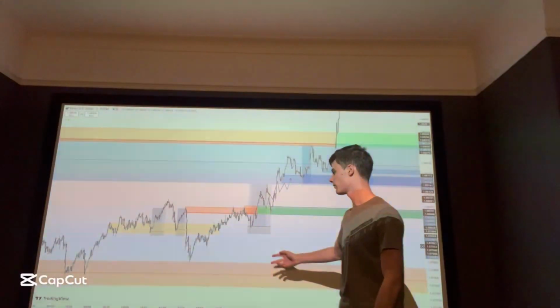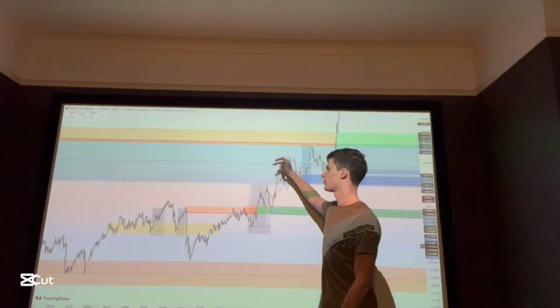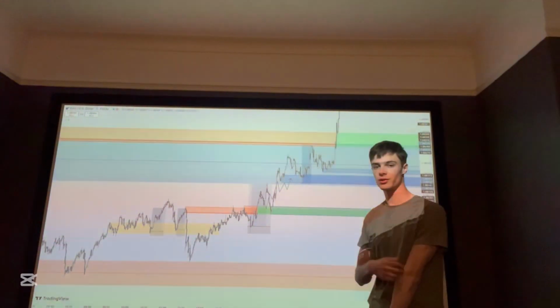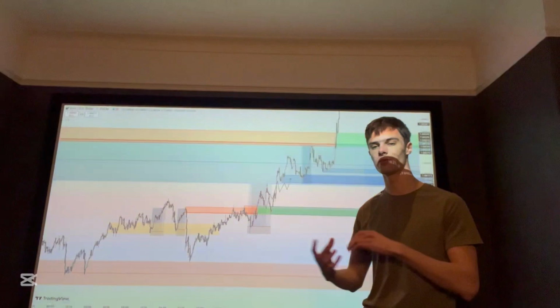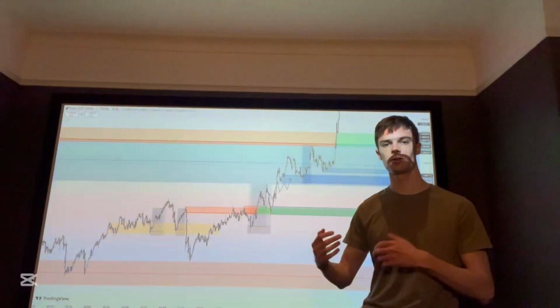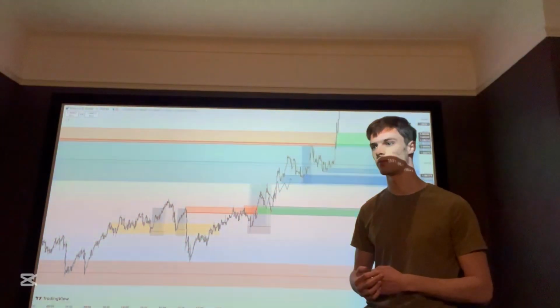So moving on to Euro USD. We have demand at the bottom, supply at the top. This is on the higher time frame. That's supply and demand on the higher time frame, so it's going to give you more of an overall draw on liquidity because you're going to understand where the price is moving to on the higher time frame.